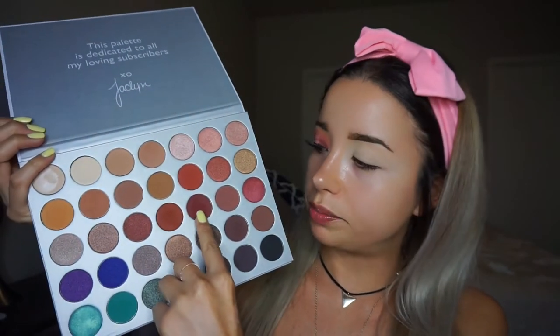We are going to start by applying a little bit of the Prolong Wear Paint Pot, and this is the Soft Ochre. To set the entire eyelid, I'm going to be using this plain matte beige color on my eyelid and apply it all over. Then I'm going to start with this burgundy color, using a little small pencil brush, drawing it and then going on the other side to do the same thing.